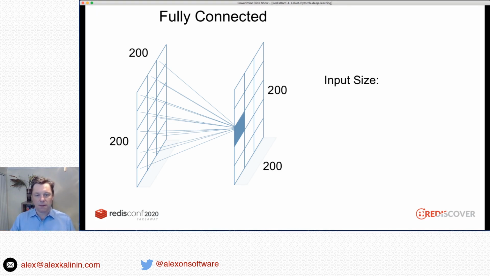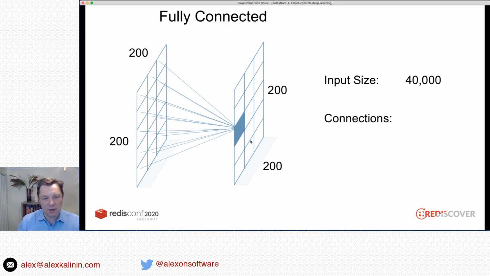So now let's imagine that we want to work with images that are 200 by 200 pixels, which is not a huge image, really. So 200 by 200, what's the total number of inputs? The numbers we have to pass into this network. If you multiply 200 by 200, we'll end up with 40,000 input values. Let's assume that the second layer has the same size. It's also 200 by 200. Then the question is, how many connections or how many weights do we need to map the first layer to the second layer?